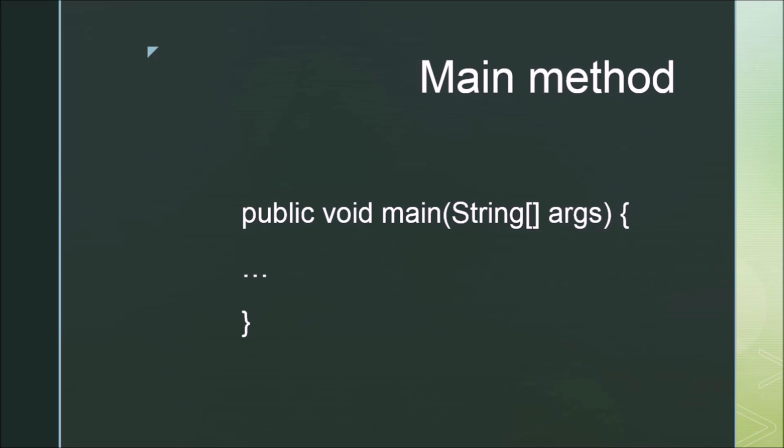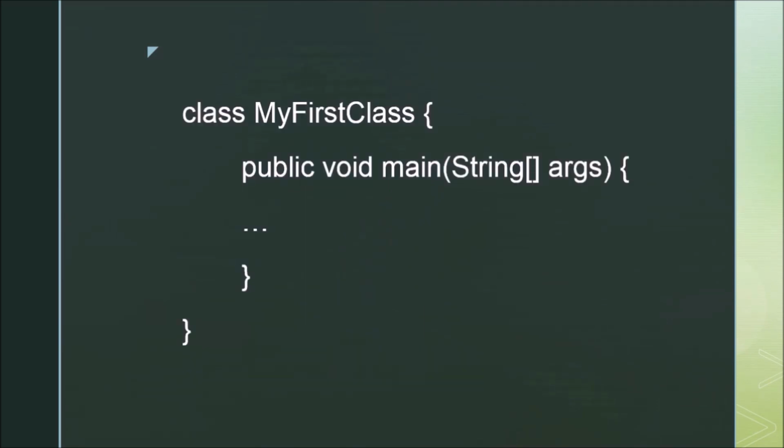However, you might have noticed that right after the method there are curly braces again, and they show where the method starts and where the method ends, just like curly braces in our class. So now that we know that we need a main method in our program, where do we place it? Correct. We put it inside a class. And now our program abides by the two rules. All the code is inside a class, and we have a main method.